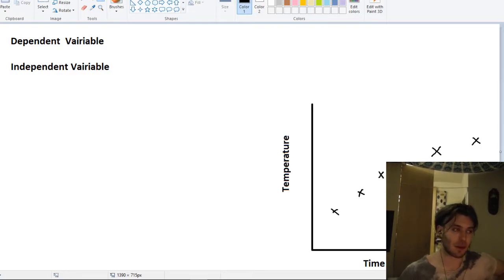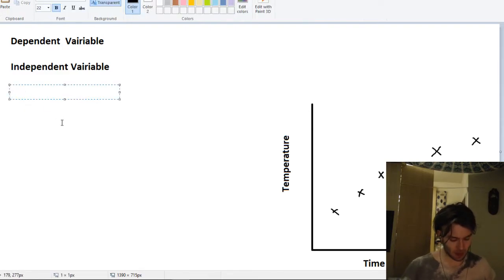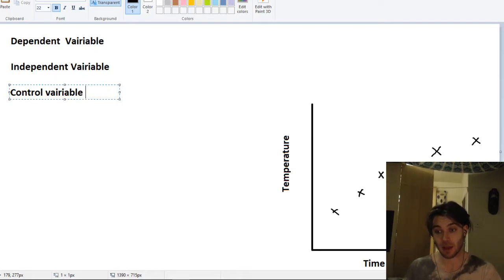Now you have the control variables. The control variables are everything that you want to try to keep the same. And you can be as creative as you want with this. So for the weight and the coffee, you want to probably keep the coffee brand the same.